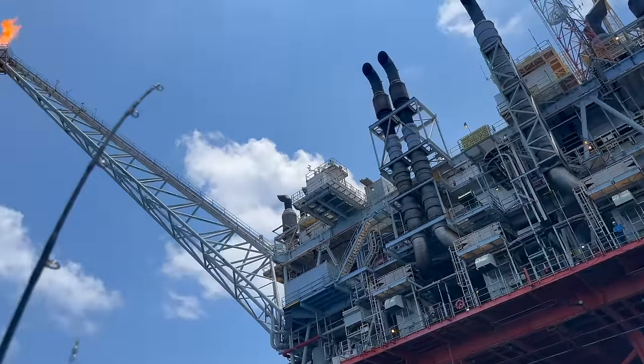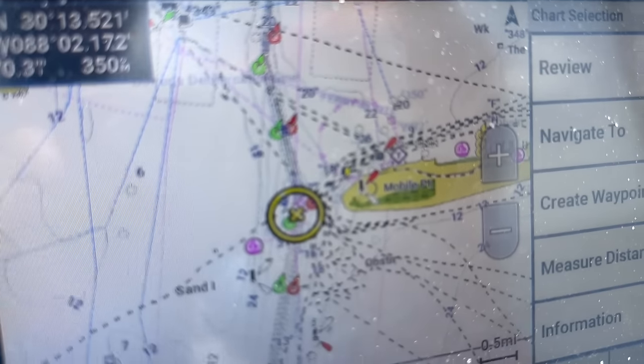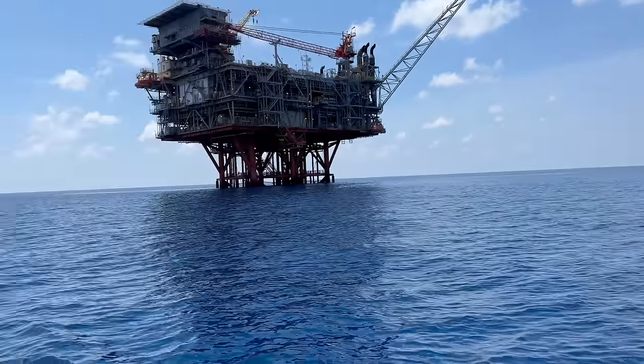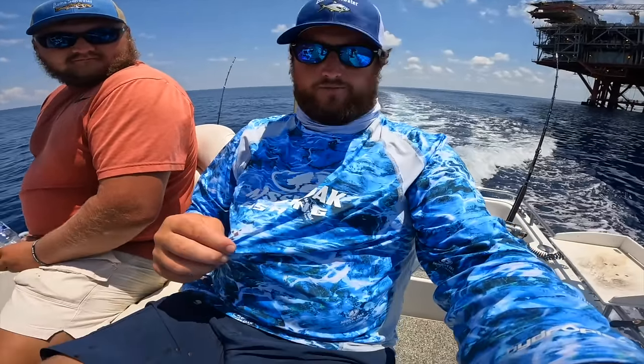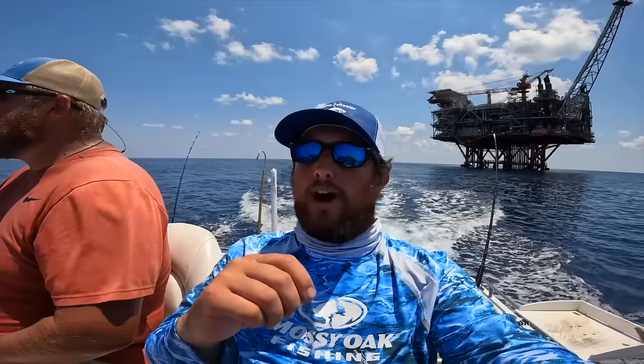Big flame tuna - we're gonna see if we can get another one. Pretty cool - I just marked the mouth of Fort Morgan and Mobile Bay where we launched, and we have 70.3 miles. That's how far out we are - how crazy is that. Something I don't suggest to everybody, even us, but somehow we ended up out here. We're sitting at 1700 feet of water at this oil rig. Also go check out the new Mossy Oak gear - they've partnered with the channel. The long sleeve shirt's been keeping me nice and cool and not sunburned all day long.